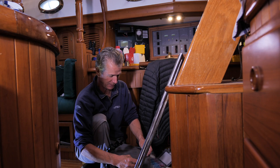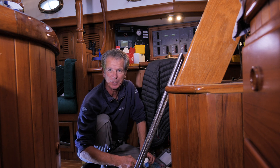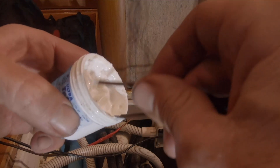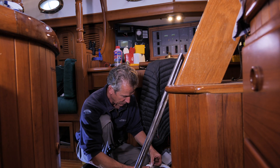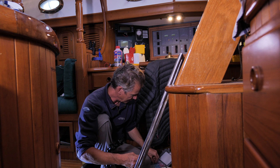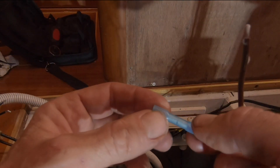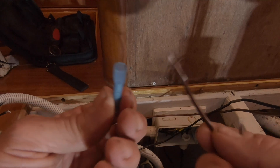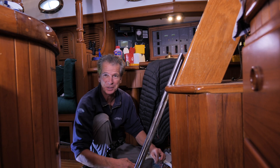There's nothing more important than good electrical connections on a boat, because they're so difficult to track when things go wrong. I'm a great believer in using some sort of dielectric grease — this is Teff Gel — which will help stop corrosion. I'll just put a little bit on all the connectors. The only way to connect wires on a boat is with one of these crimped connectors in a heat-shrink sleeve that has adhesive in it.